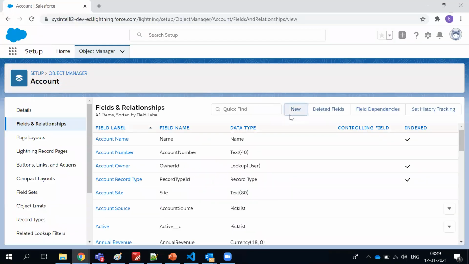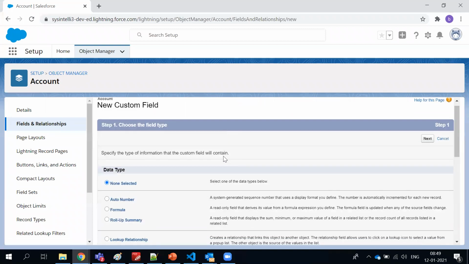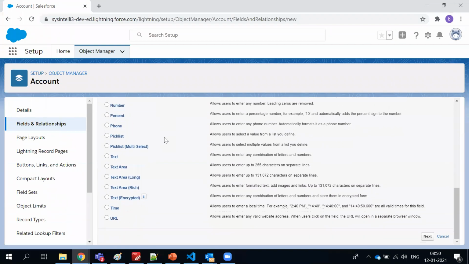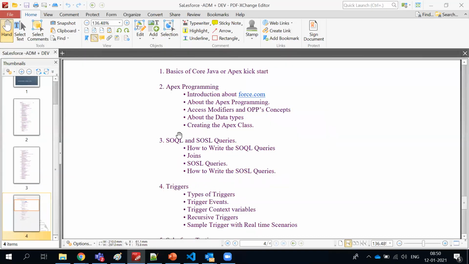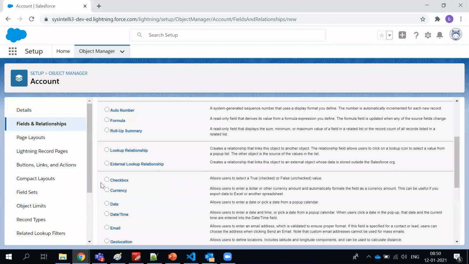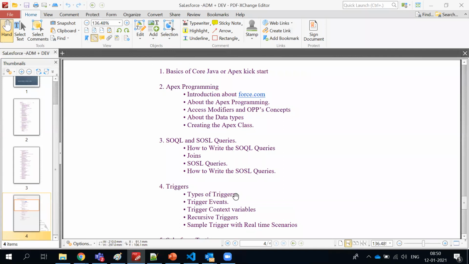Let's say if I click new here, you have data types here. These are called data types. This is very point and click, where the fields we have. And when I do programming, what data types can we have in the program, let's say Boolean, integer. Those things are not mentioned here. For Boolean, of course, it's a kind of checkbox, true or false. For currency, I cannot take just currency. It's a currency field, it will return point values, so then I should take double. So it's how you would think in programming, the same way.